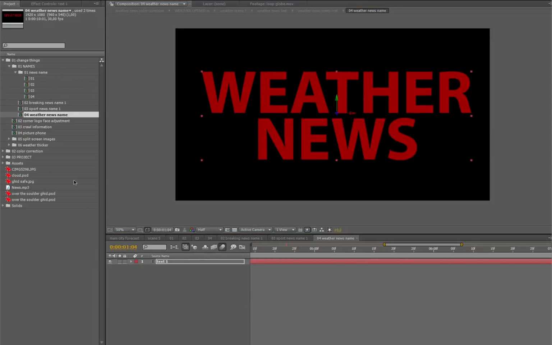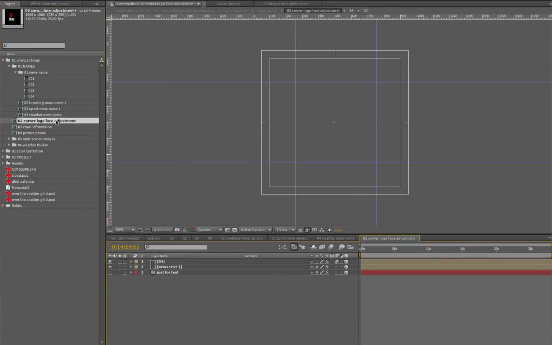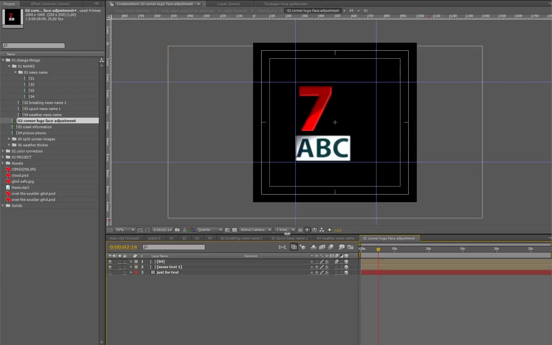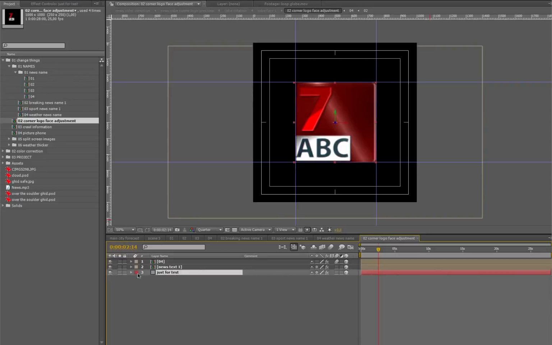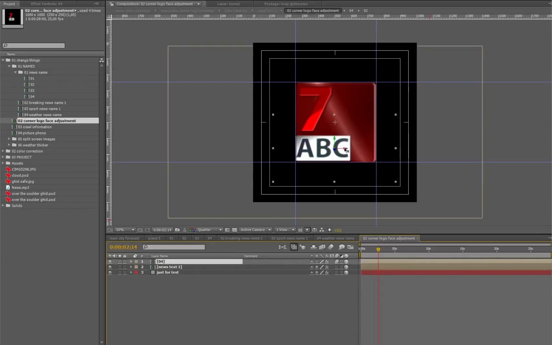Okay, next to the next comp, corner logo face adjustment, open it. So this comp is the corner logo. You can use this layer only for test. You have to readjust if you modify the names. You'll have to readjust the composition.